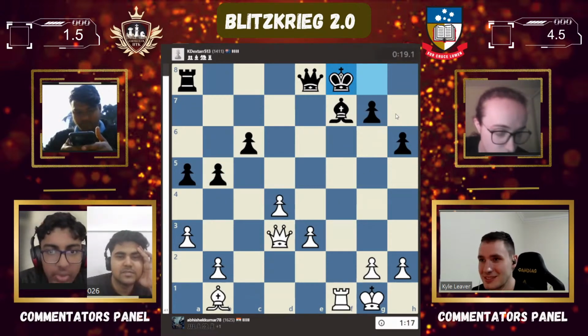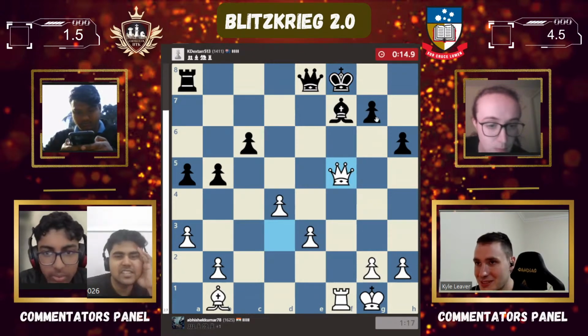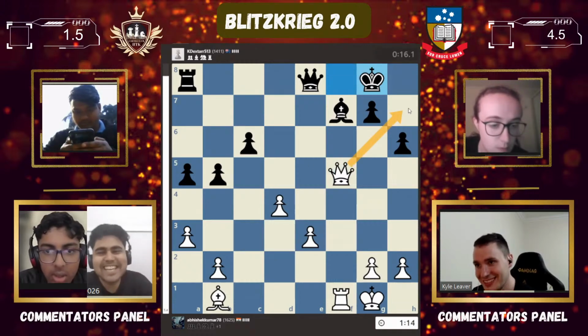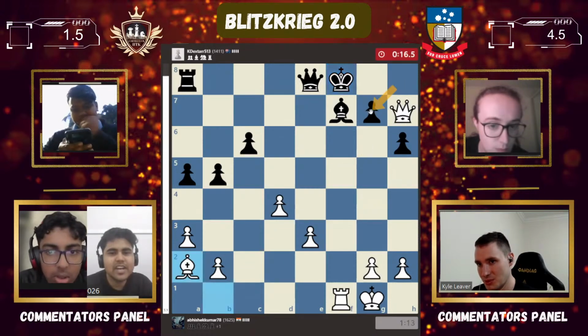I don't think this is sustainable. He finally got it. Okay, so it's gone a bit slow. Queen f5. No. Yeah, now he's infiltrating, queen h7. There's a check now. Yeah, go there. Okay, bishop g6 is there. There's got to be lots of winning moves. I'm sure check and taking the pawn is winning as well.